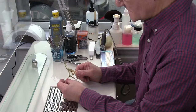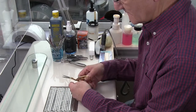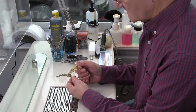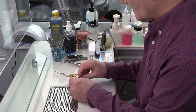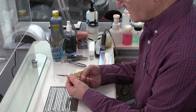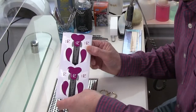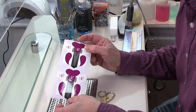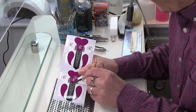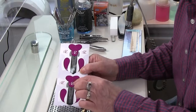A pair of scissors also comes in handy, and some people use these when they're doing a coffin out of a tip. They will cut the sides off like that, or you can use them when you're doing silk wrap nails where you want to cut the silk. They have all sorts of uses, a pair of scissors, or even for the forms when you sometimes need to tailor forms. If you're not sure what forms are, I'll just get some out and show you what I mean. So here are some nail forms, and these are for when you're doing sculpted tips, and sometimes you need to tailor this part of the form so it fits securely under the nail, and that's where your scissors would come in handy to adjust these forms.